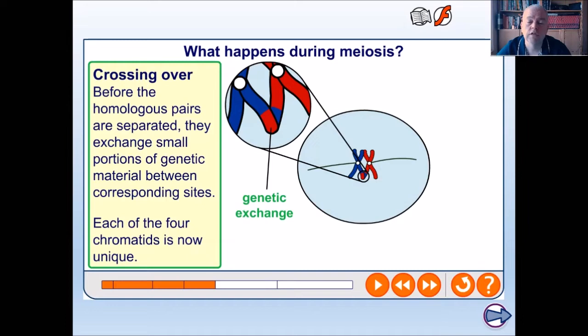So once we've done this stage, you can see why that would lead to some genetic variation, because the 4 chromatids that we have are now different. One chromatid was originally totally from the paternal line. The next chromatid has now got part paternal with a little bit of maternal mixed in. The next chromatid's mainly maternal with a bit of paternal, and so on. So that crossing over stage is important in terms of introducing variation within the chromatids.